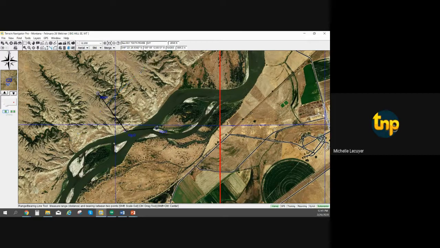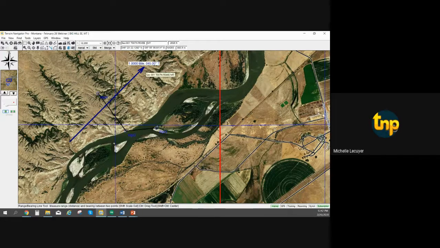Now, if I left click on the range bearing line that I just created, again, in the lower left-hand corner, you'll see the range, and then you'll see the bearing. So left clicking on the range bearing line will give you some good information as well. So the range bearing tool is a good one for range and bearing as well.